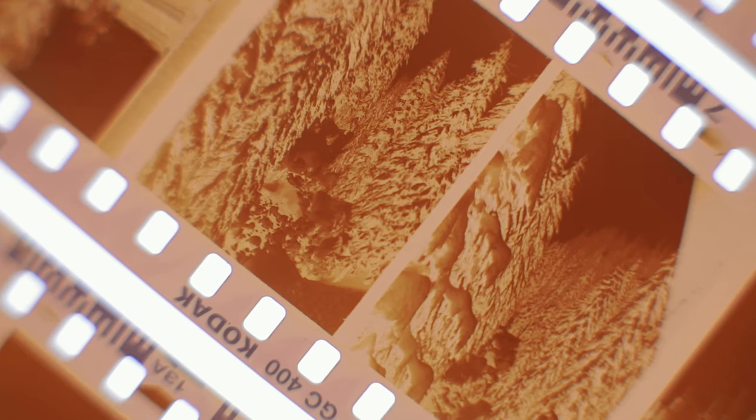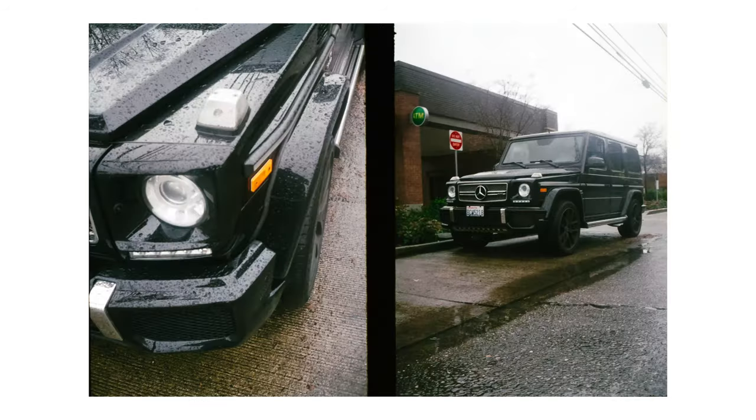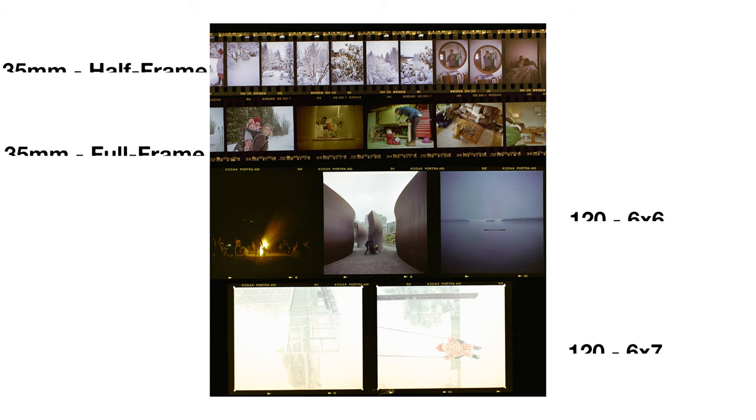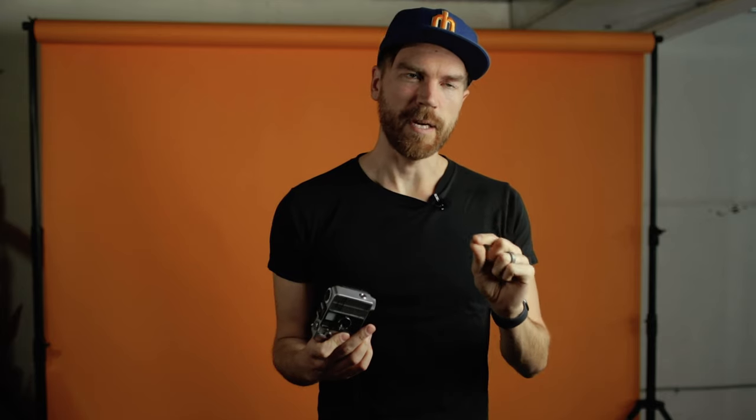These cameras died out in the mid-seventies range when other small point-and-shoot cameras started coming onto the market — something like the Olympus XA or the Rollei 35 — because those are comparable in camera size but use normal-size film. It is definitely a step down in quality to shoot half frame, because the grain is more pronounced, there's less detail, especially with faster films like 400 or 800. As film became more normal for consumers, it wasn't quite as vital to save money on a per-frame basis as it had been in the early post-war timeframe.